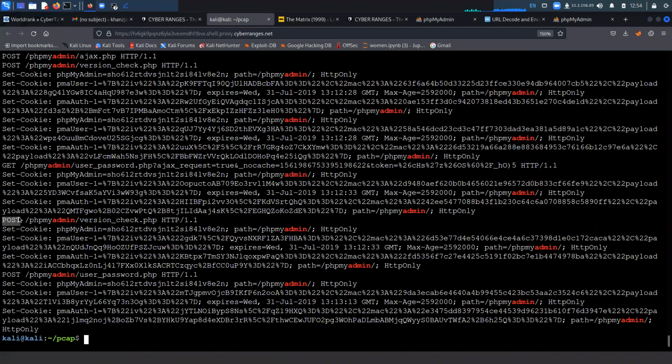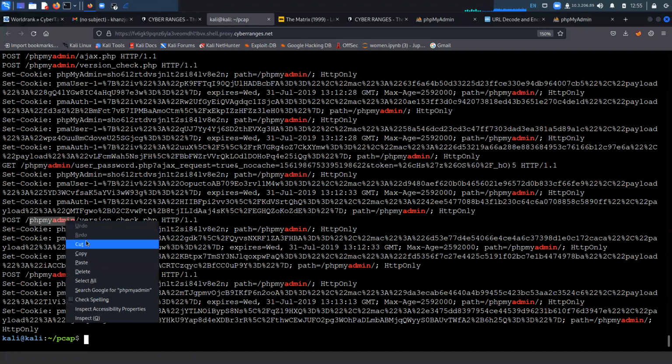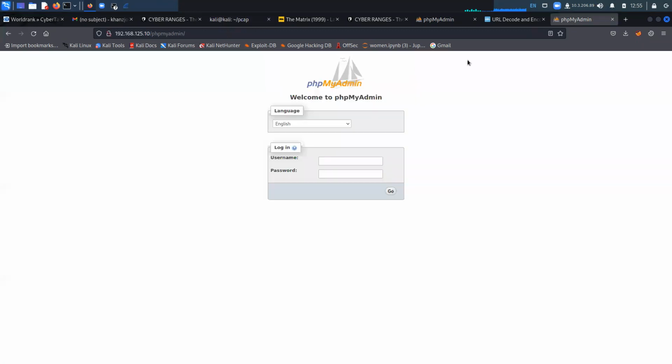Because I'm telling from the POST, because he is doing what? He's posting data, for example, username and password. So since the method is POST, I will get to understand that this is the username. So I will copy the username, go back to the portal, and paste it. After knowing the username, it's now high time we get the password.